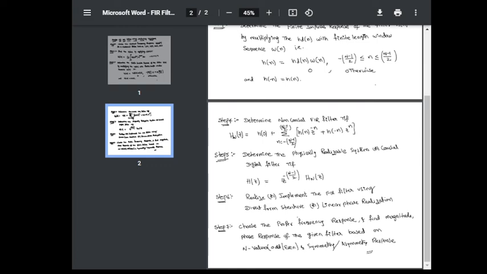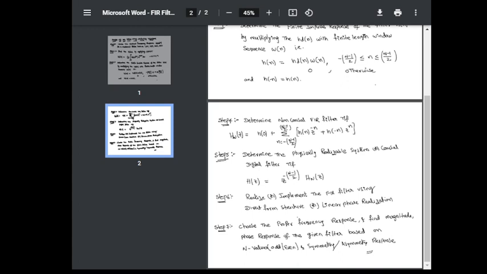And finally, the last step in the design process is to choose the proper frequency response from the frequency response of FIR filters concept. Find or draw the magnitude and phase responses for various values of omega, where the magnitude and phase responses of the given FIR filter can be determined depending upon the value of N, either even or odd, and the symmetry of the given filter, either symmetrical or asymmetrical. Like that, for N odd and symmetrical, one type of response; for N even symmetrical, another type of response.